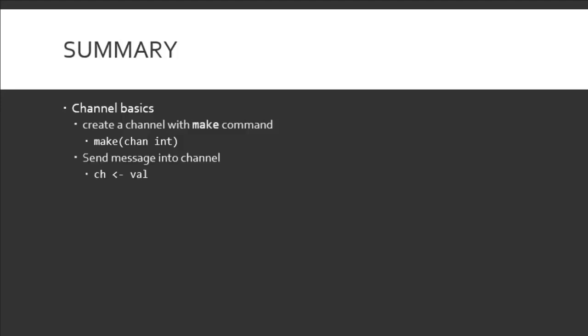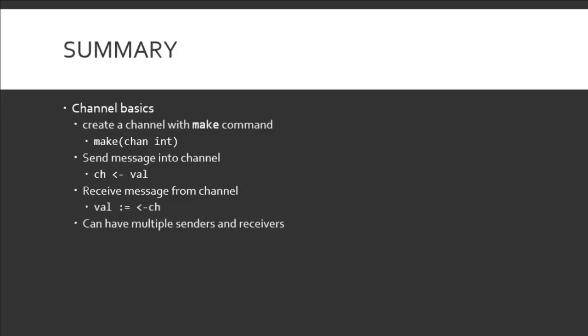We can send a message into the channel using this arrow syntax, and the position of the arrow kind of indicates the direction that the data is going to flow. So in this case, we list the channel, we have the arrow, and then the value that we wish to send into the channel. So notice that the arrow is pointing into the channel. But when we want to receive messages from the channel, then the arrow is leading out of the channel. And so we're going to use the same arrow syntax, but the channel is going to be added after the arrow instead of before.